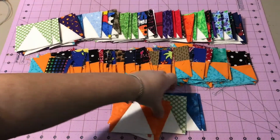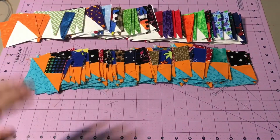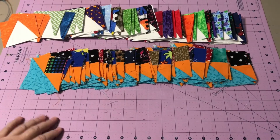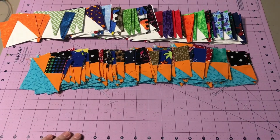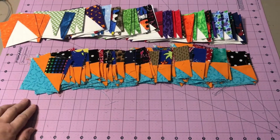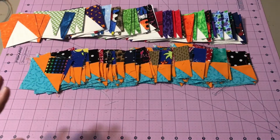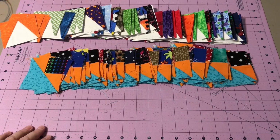And all this took me a couple days. I spent a day on each of these, so it took up a bit of my week. It took me one day to figure it all out and get everything printed and cut my fabrics, and then another day each of sewing them. But I have 72 of these and 72 of these, and I know last week I said I thought we were done sewing blocks, but this week they tell us we're done sewing blocks, but I don't trust them anymore.